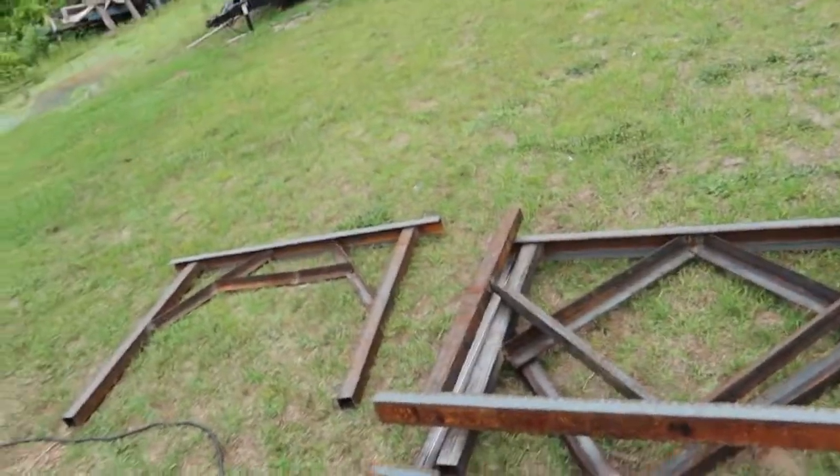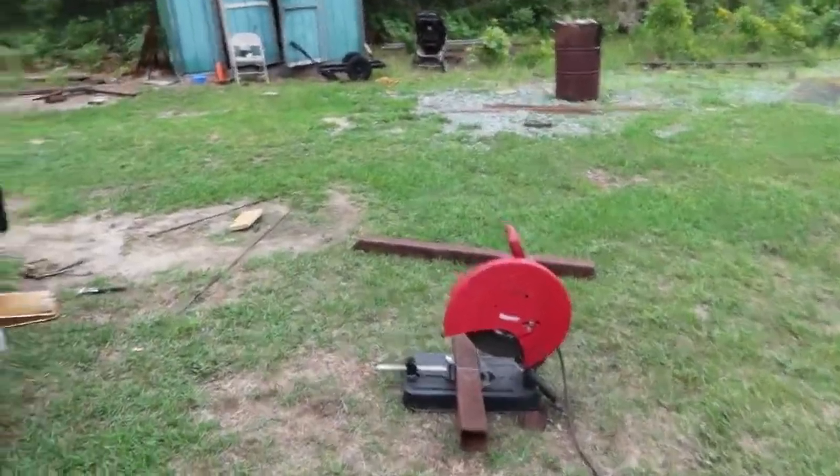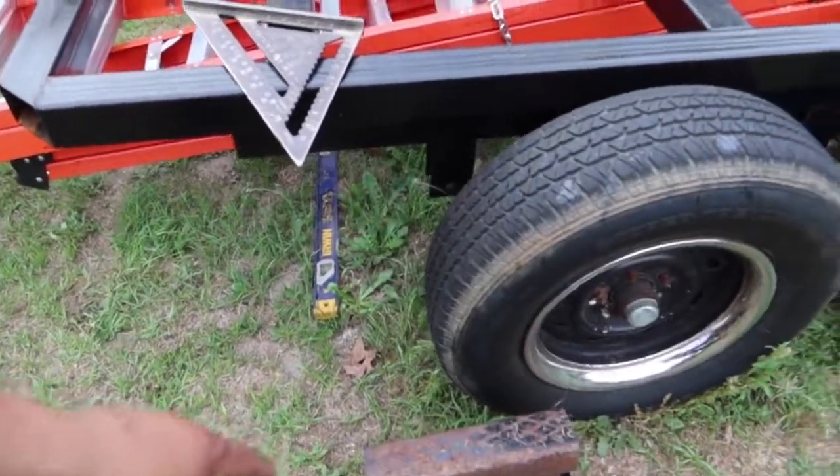We're gonna finish these benches that we were making the other day. It got nighttime on us and I think it's supposed to storm here in a little bit. I'm gonna show you guys what we got. That's what we got right there. We got 4 sawhorses already made. Now we're just cutting the legs. We got those almost cut up. Now we're gonna get back into this video, get it welded up, and yeah, so y'all stay tuned. It's getting dark in the back, so that means it's coming, guys. Let's get it done.